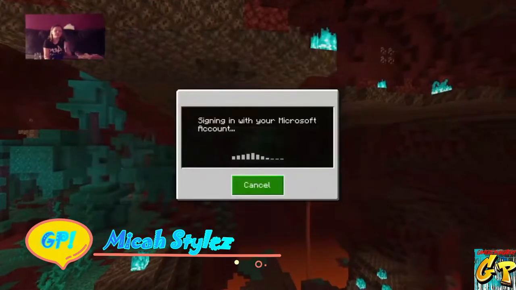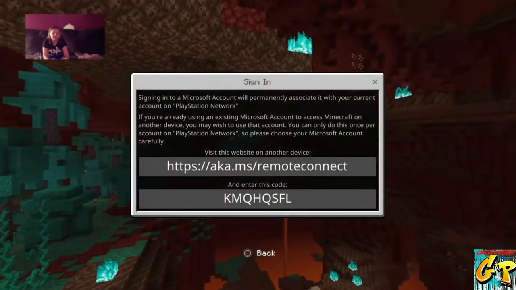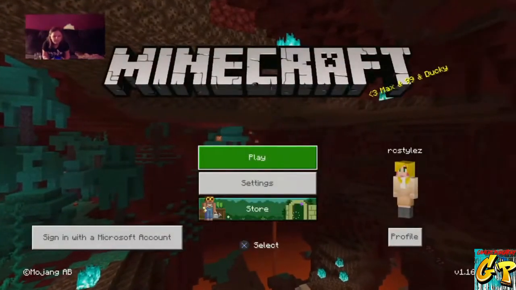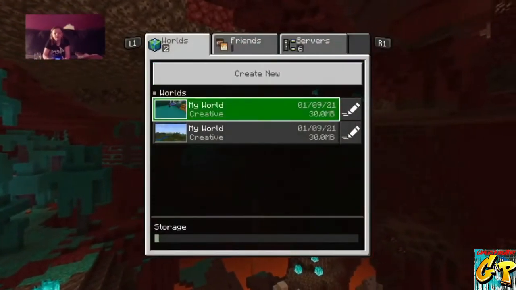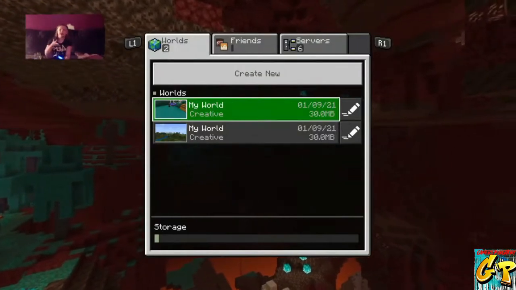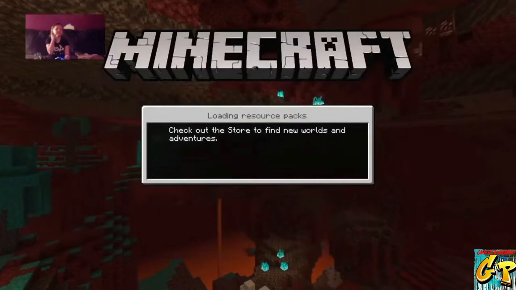I know it said sign in for free, but we already signed in and it keeps popping up for some reason. There we go. So I've been working on this world for a long time to get it prepared, ready, set for filming, and I think it's finally ready.